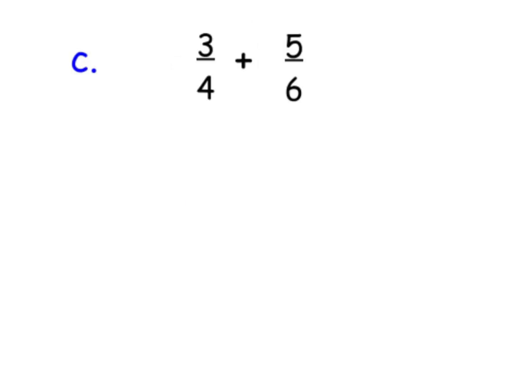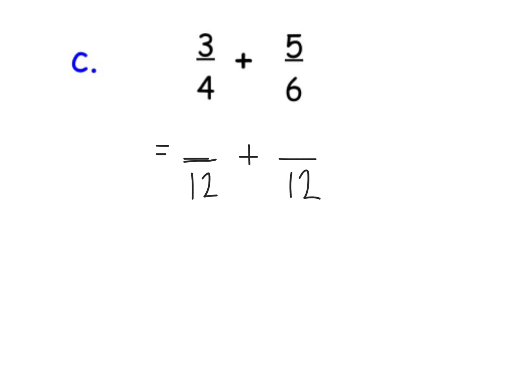Here's another one. Sometimes we have to change both the fractions. In this one, we're looking for the smallest number in the 4 and the 6 times table. Now, some people might use 24 because 4 times 6 is 24. However, there is a smaller one. They are both in the 12 times table. So 12 is actually the lowest common denominator. If I wanted to use 24, I could, but I'm just going to have bigger numbers to then deal with. So let's think, how do we turn these into twelfths?